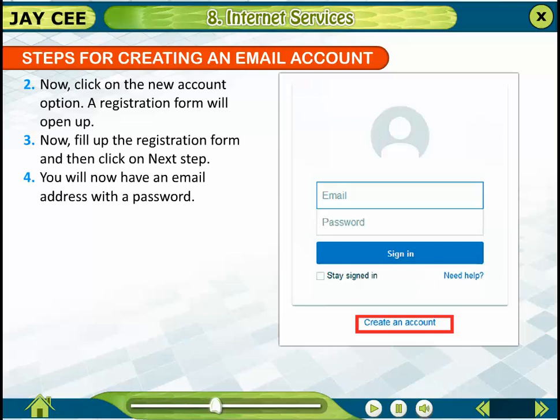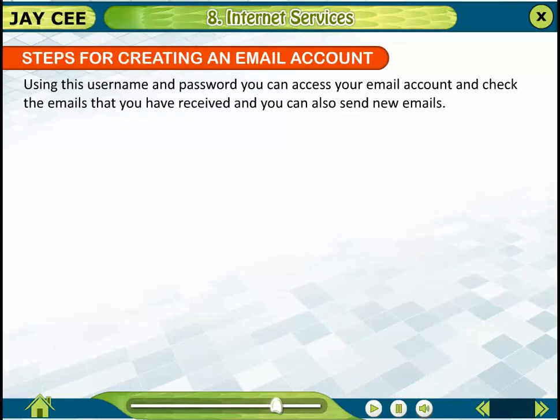A registration form will open up. Now fill up the registration form and then click on Next Step. You will now have an email address with a password. Using this username and password, you can access your email account and check the emails that you have received, and you can also send new emails.